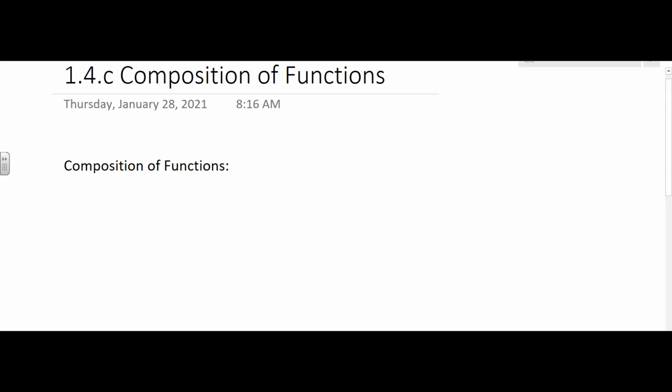So now we're going to talk about what's called the composition of functions. And one of the exciting things about function work is this idea of composition, and it gives us a new idea. Let me put up some functions here. Let's say you have f of x equals x squared plus 1, and g of x is equal to x minus 7. Okay, so you could evaluate those functions separately. We could give you a number, find f of 5, and that probably wouldn't be a problem.